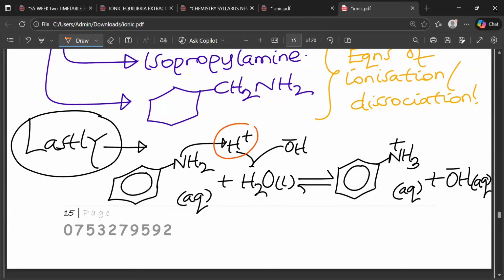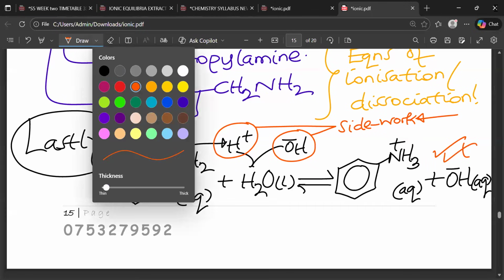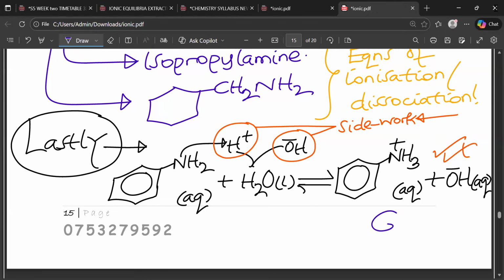So you people, these things are not supposed to be part of your equation. It is just side work. By side work, the moment they see that it is malpractice, you get your things wrong. So make sure your equations are neat with no side work. And I think that is the end. People, first assure me that that equation is very okay.